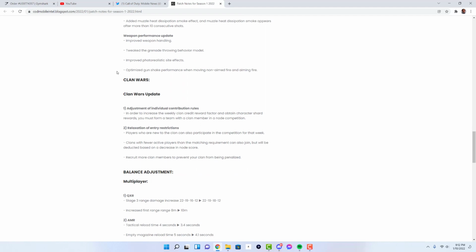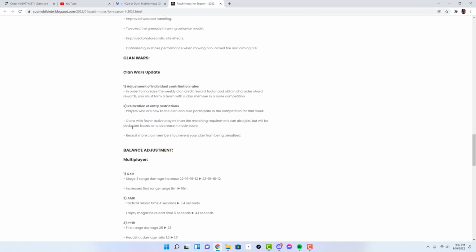Okay. Clan Wars update. Adjustment of individual contribution rules in order to increase the weekly clan credit reward factor. To obtain character shard rewards, you must form a team with a clan member in a node competition. Relaxation of entry restrictions. Players who are new to the clan can also participate in the competition for that week.